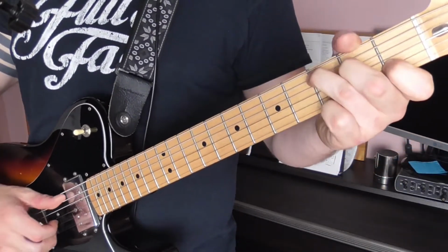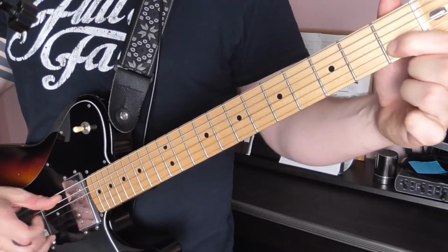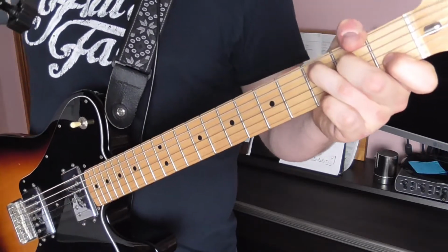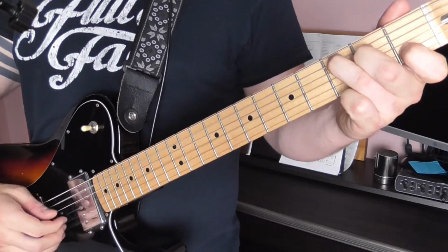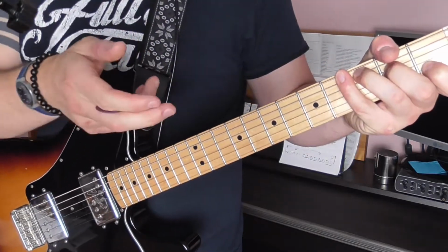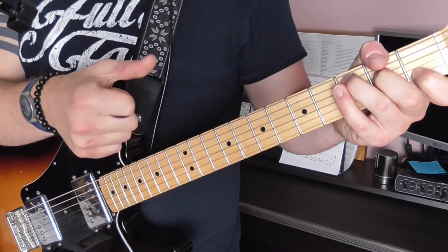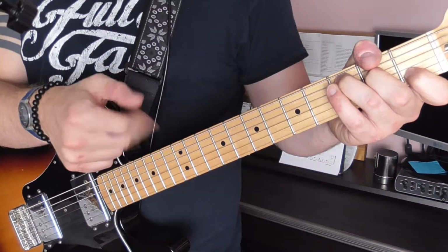So your C, you were playing your 5th string as your bass note, and your 2nd and 3rd strings as an accentuation, as a little bit of a different part of the chord. So you're going thumb, finger, thumb, finger, thumb, finger, thumb, finger. And you want to try and get that kind of bum dang, bum dang, bum dang, bum dang, crab claw kind of motion almost. You're alternating between your thumb and your finger.